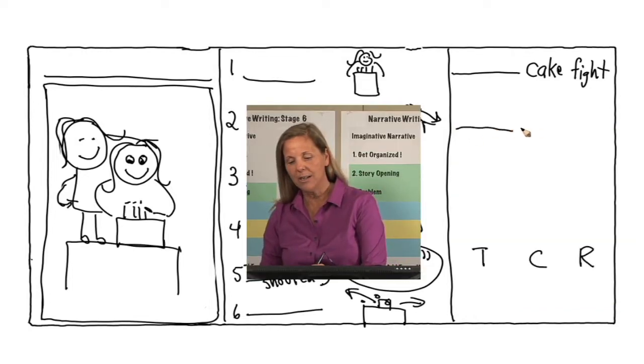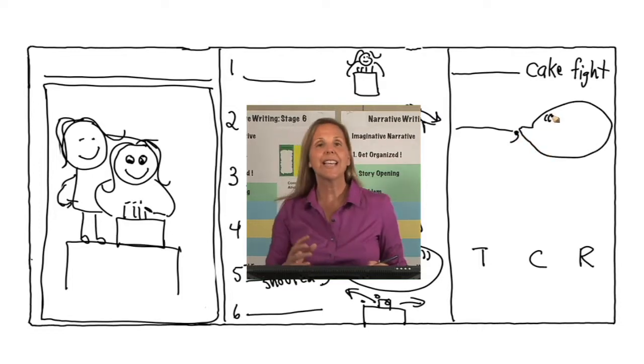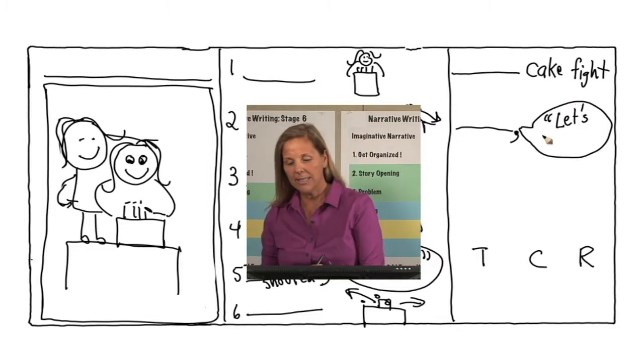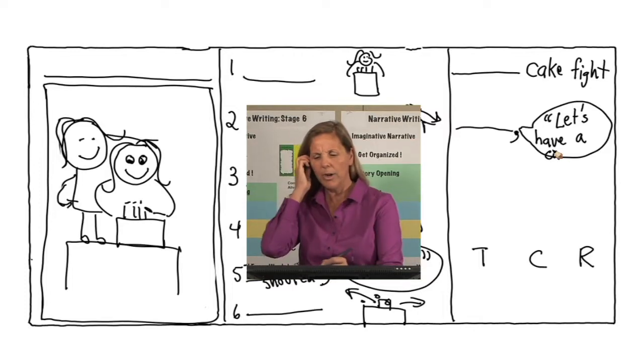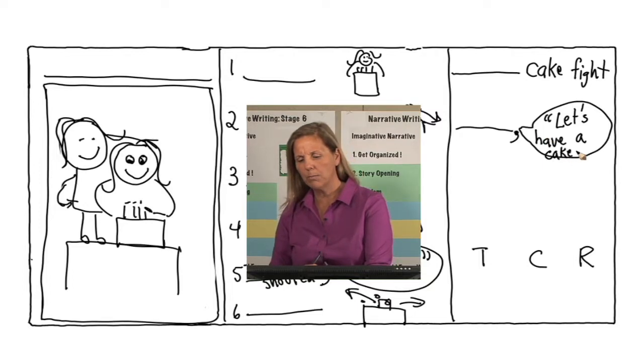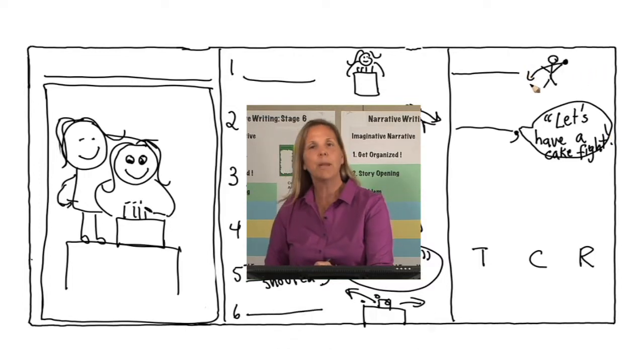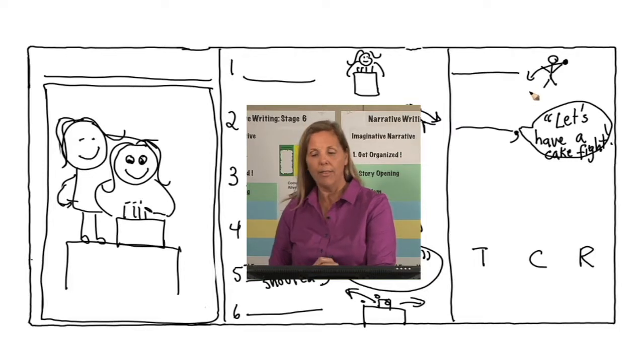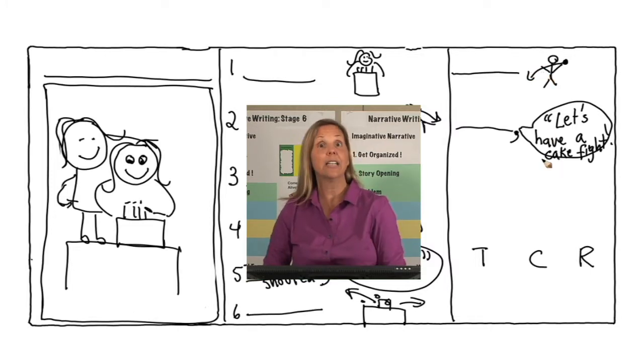We'll draw a line, put a dialogue bubble, comma. What did he say? Let's have a cake fight. Uh-oh, we already are going to say cake fight up here. So what do I need to do? Let's write cake fight here. But at the top, let's erase cake fight. And maybe we'll just change it to my dad throwing the cake. That way, we know we don't want him have a cake fight plus say cake fight. So we'll say he grabbed a chunk of cake and threw it. And then said, let's have a cake fight.